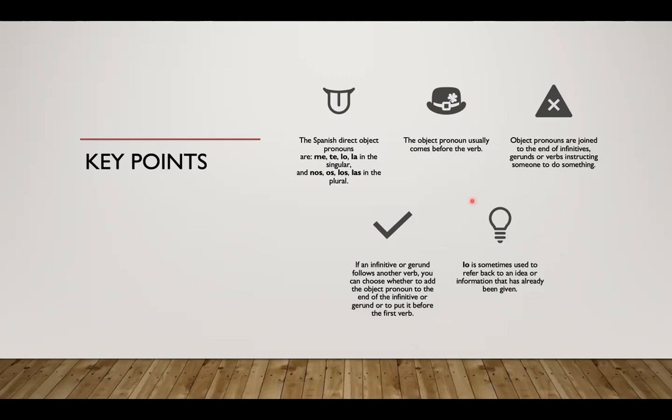Okay. Our last key point is: lo is sometimes used to refer back to an idea or information that has already been given. As we know, lo is masculine, but in this case, like it has stated, it is used to refer back to something that has already been given. Okay, so make sure you have these down. These are key points. Perfect. We're going to continue.